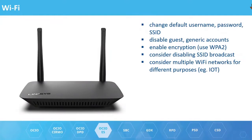Another one to consider is having multiple Wi-Fi networks. If I don't mention this later with Internet of Things, that's the best use of this that I can think of. A lot of routers will support this nowadays, including the ones provided to you by Shaw and Telus. You can have one for your trusted devices that you're using for your personal browsing and banking, things like that. And then you can have another one for all the stuff that you bought online that might not preserve your privacy and security in a way that you're comfortable with. That could be your Internet of Things level devices like your Nest thermostat and others.